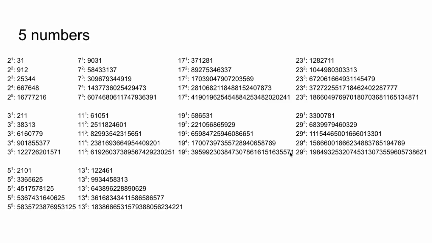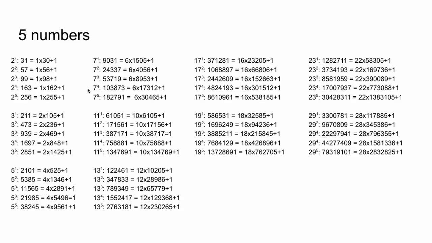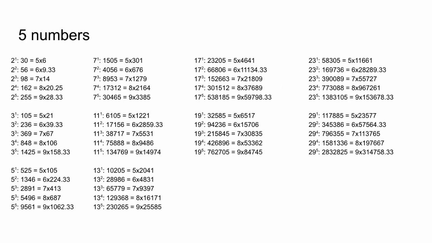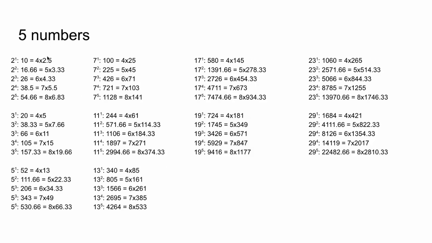Okay, 5 numbers. I'll go through this quickly. First, we divide by p. We divide by p more as e gets bigger, right? This is the same as what we did before, except now we're going up by powers of 4 instead of 3. Next, subtract 1 and divide everything by p minus 1. Next, divide by e plus 4. Then subtract 1 and divide by p minus 1 over 2. Then divide by e plus 3. Now, this is where we stopped for 4 numbers, but I'll keep going.